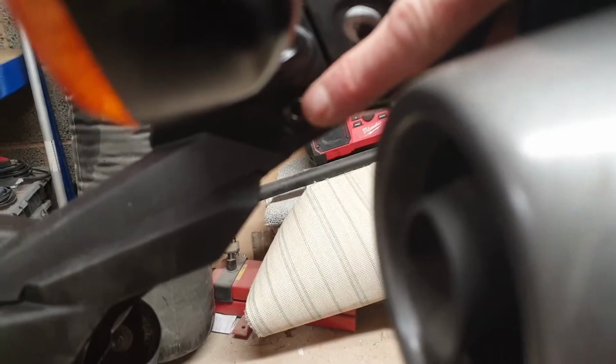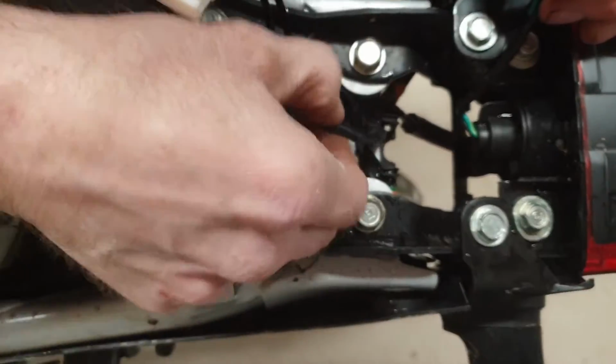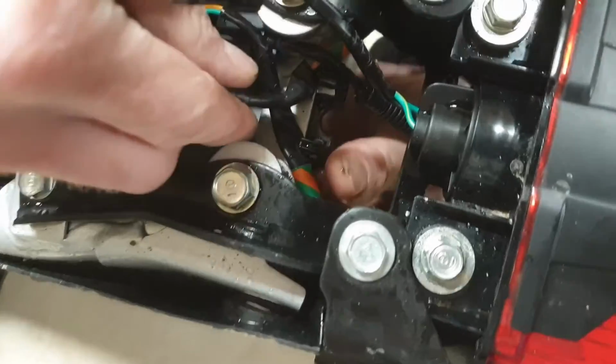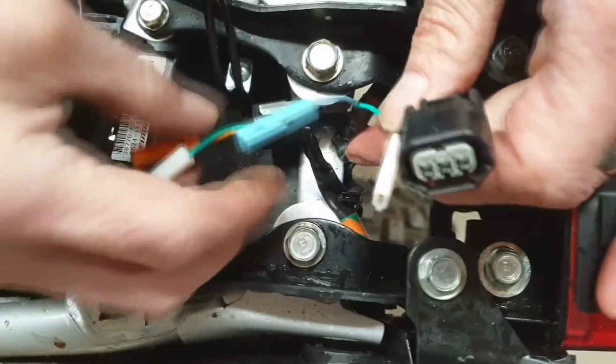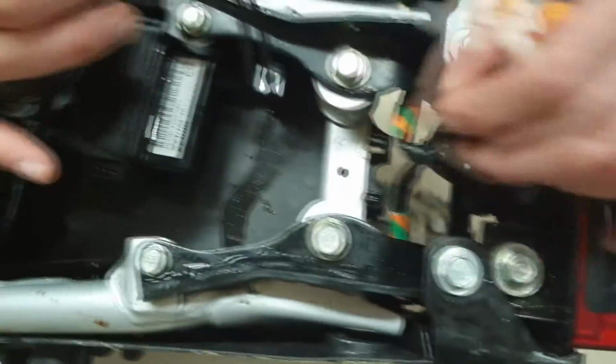Okay, next up, we're just going to undo this bolt here and there's one round the opposite side. Okay, that's those two upper bolts done and we've left this last one in nice and loose, so we can retrieve that and then just slowly ease this out now. Okay, just to make note of the routing of your indicators, so your indicators come through and these little clips there, they just clip underneath those clips just to retain them. So just make note of that. Just pull them from the clips, make sure your wiring's free.